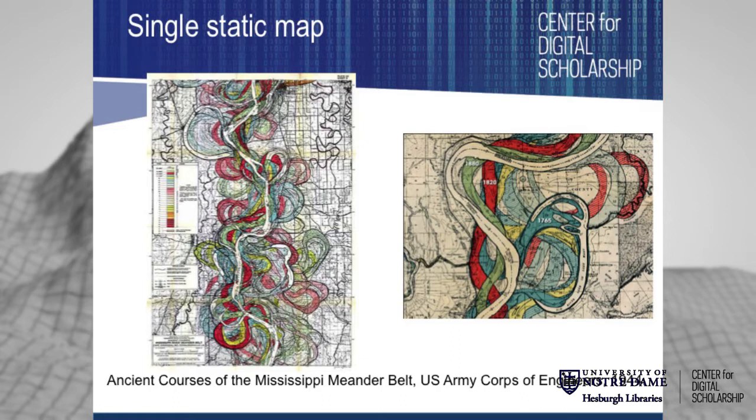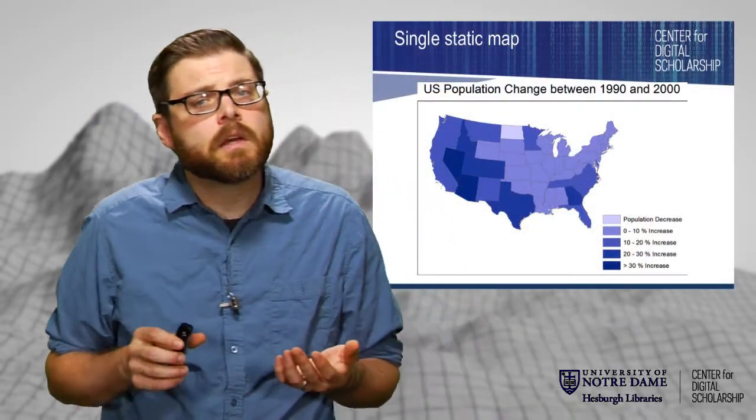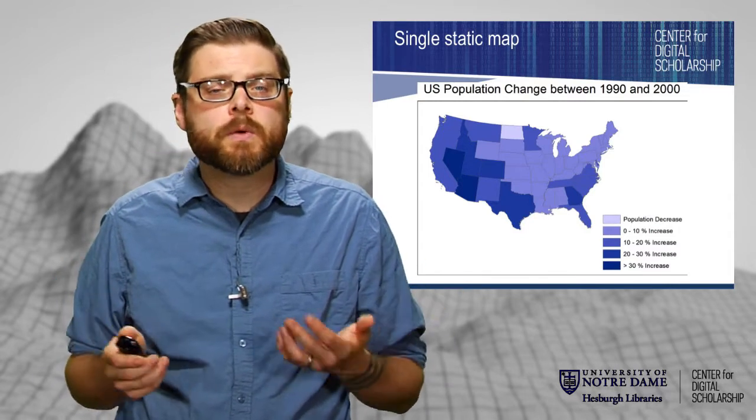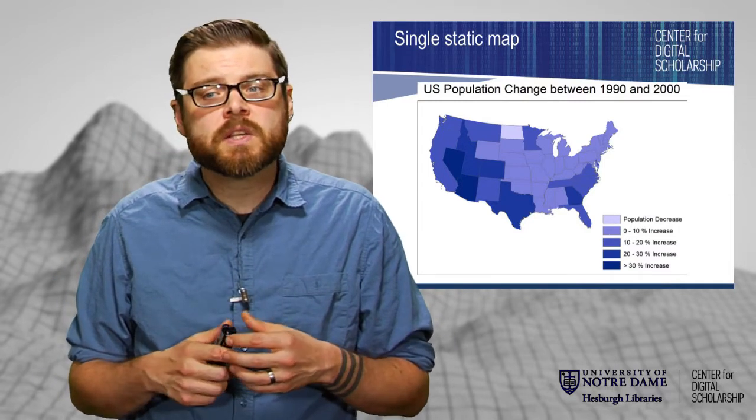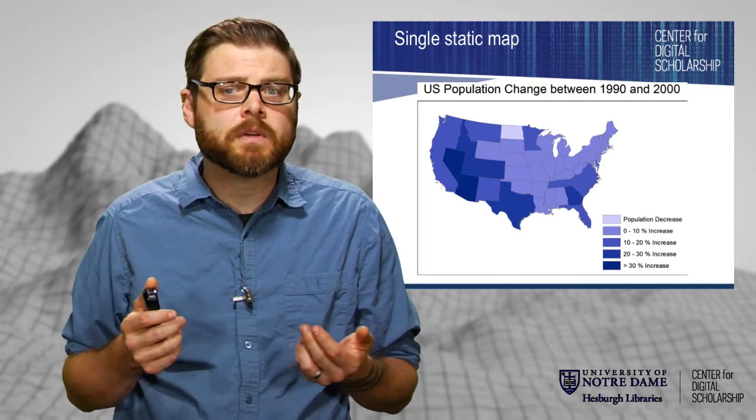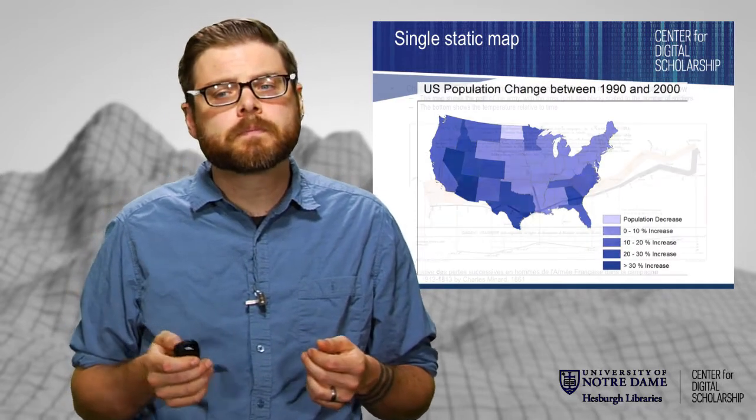And you can see what it's showing here is something temporal. It's showing the different paths that the meanders along the Mississippi River have taken over recorded history. But it's not necessarily showing them as a slice of time. It's showing them over time colored differently. So we see the current one, or the 1944 path of the Mississippi in white, and then other time periods shown in different colors. We can also show something statically with time in there by showing differences between two time periods. So in this case, we're seeing population change between two different time periods, so an increase or decrease in population.